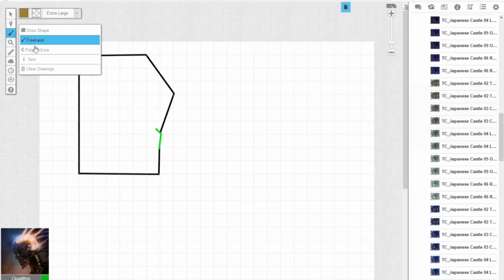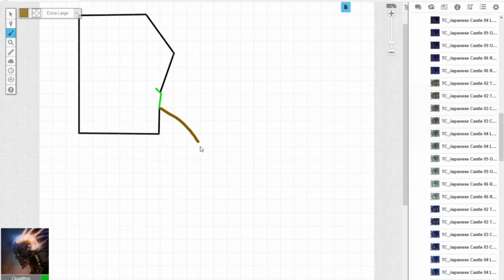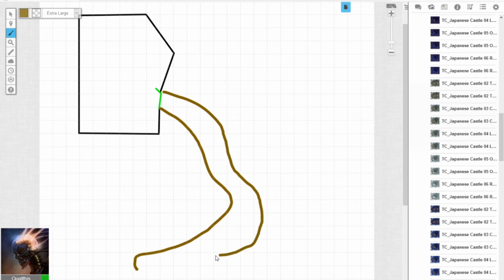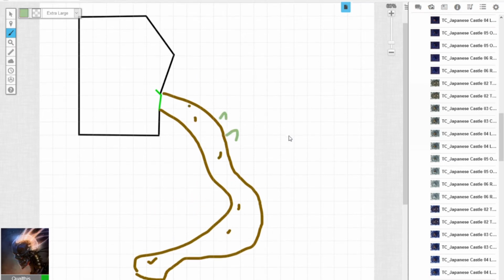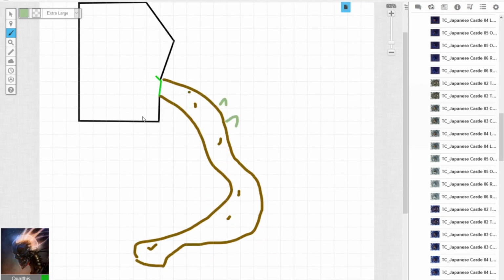Let's say we want to do freehand. Like we're going to do, oh yeah, here's the road that comes down this way. You can just draw like you would if you're drawing in Paint. If you want to do things like this, make a little path, put some dirt and stuff on it, get whatever you want. But you can do all kinds of stuff. You can pull your own maps over from things that you purchase, or you can make your own on this.